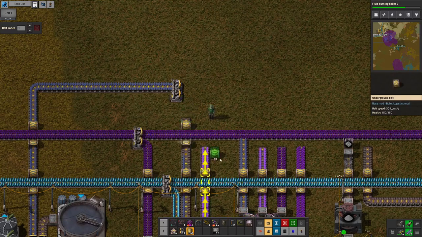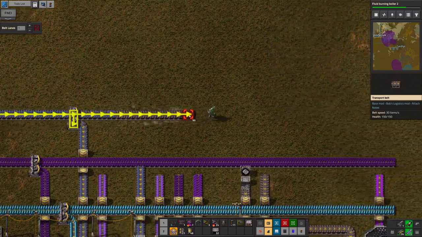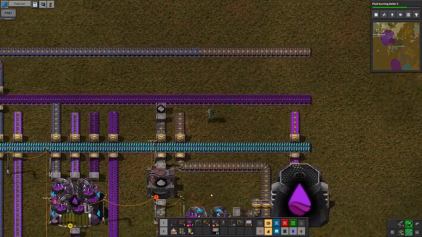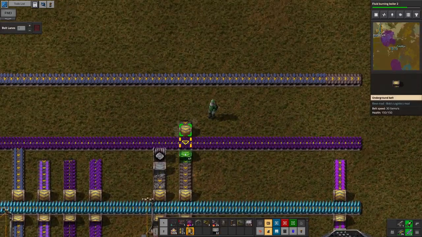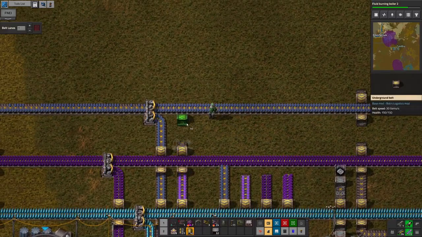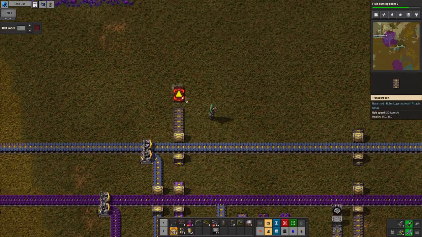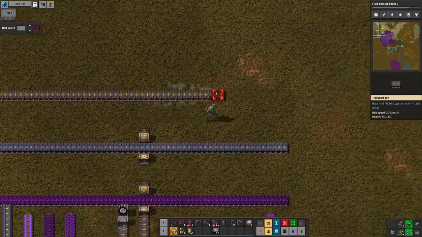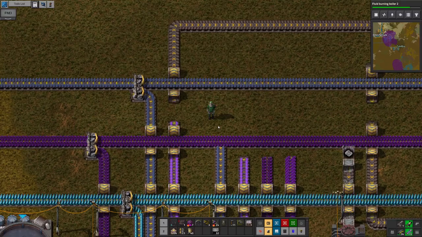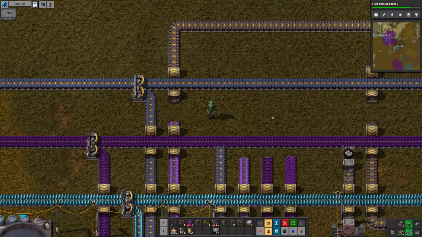Fixing the bus is my top priority right now. One, two, three, and four. I don't have the materials. All right.